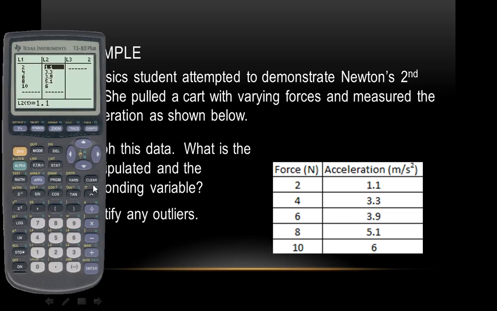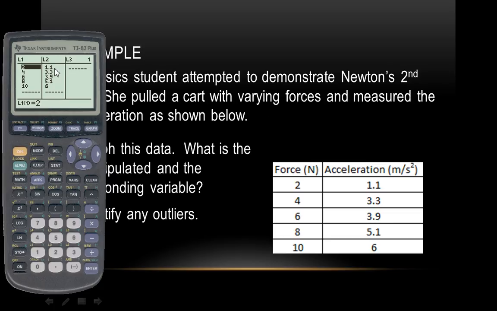You edit the lists. You get the x-axis and the y-axis typed in, but you have to think to yourself, what's the manipulated and what's the responding? In this case, she's varying the force. So that's the thing that she changes, that's x. The thing that you manipulate, that's the input, that's the x. If I only put in a force of 2 newtons, this is the acceleration I get. If I put in a force of 4 newtons, this is the acceleration I get. This is manipulated versus responding. Every science student should have a firm grasp on that. X versus Y, manipulated versus responding.